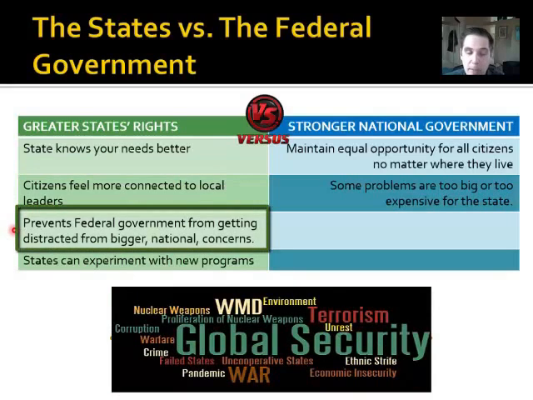Keeping power in the hands of the states prevents the federal government from getting distracted from bigger national concerns like fighting terrorism, trade with other countries, and protecting our borders nationwide. These are extremely important issues that individual states are limited as to how effective they can be. So we want to make sure that the federal government is putting their full energy and focus on handling these very important issues that only the federal government can handle, and not get distracted by local smaller issues that the states could probably handle without help.